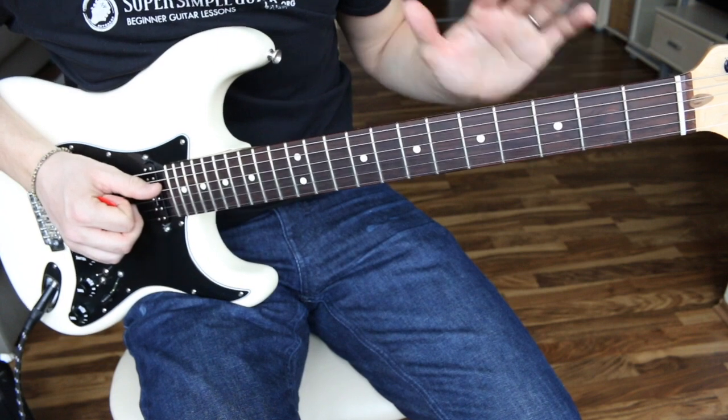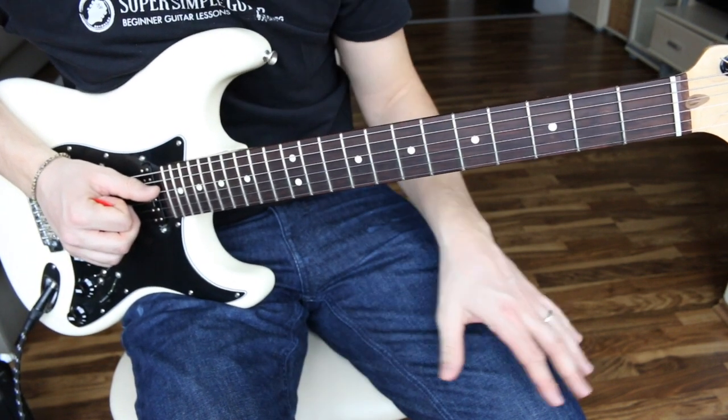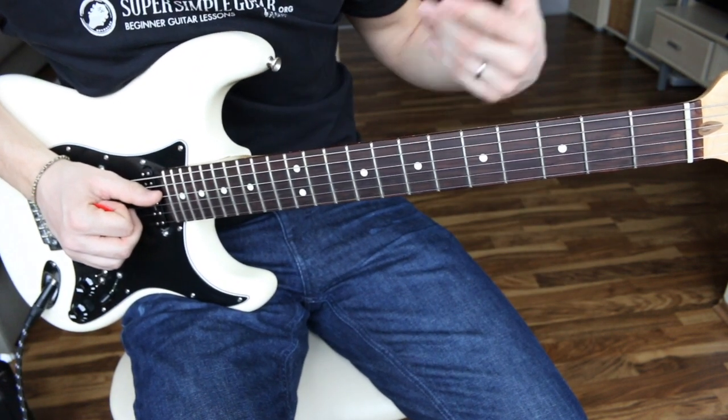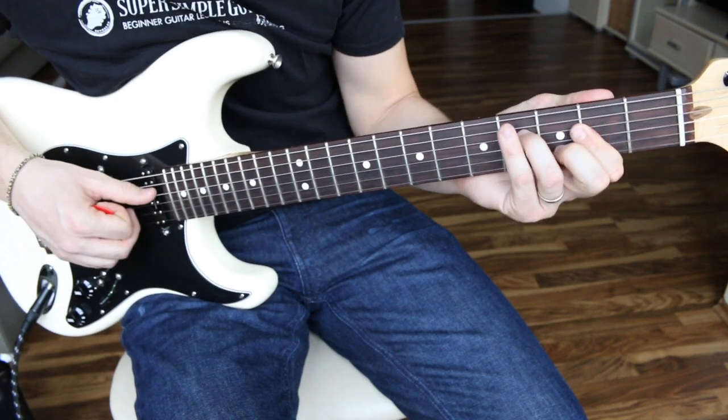Okay, so what I'm going to do for you now, really slowly, is I'm just going to play this whole thing at a slow tempo, in circles, without the drums, just so you can kind of get a feeling for what's happening. Now you know the shapes, you know how I'm changing them.